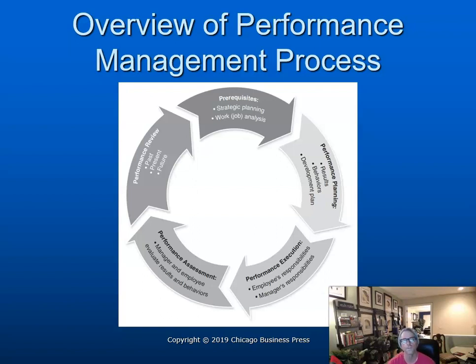Let's start with what's an employee and what are the expectations of an employee. If we're going to manage their performance, we have to understand what an employee is. So an employee is hired. One of the principal roles of an employee is to accomplish some task. And so when you have a global task, a broad task of an organization, that task has to be determined in terms of who's going to perform it and in what manner.